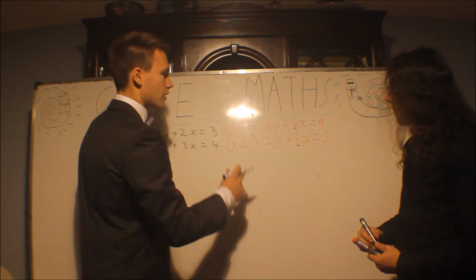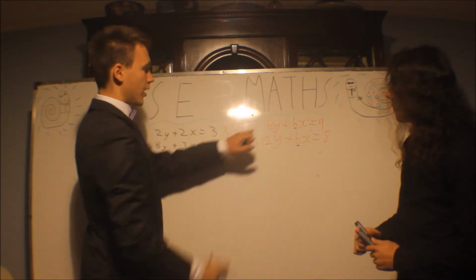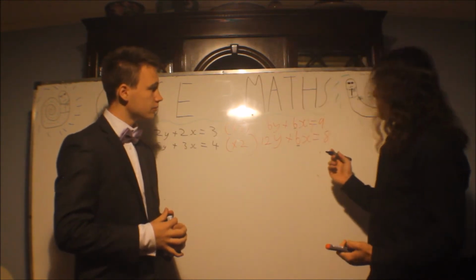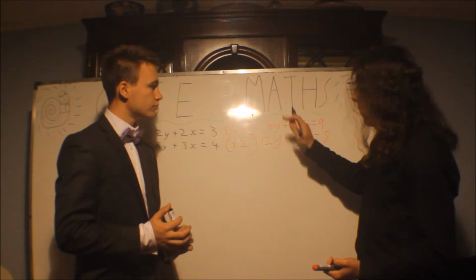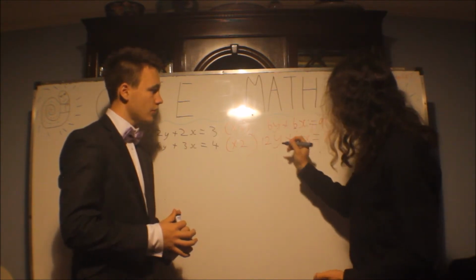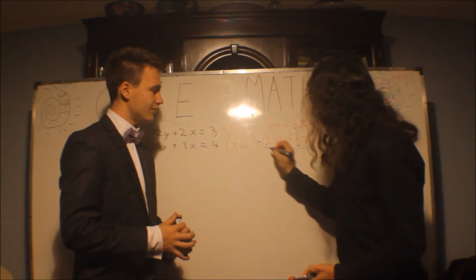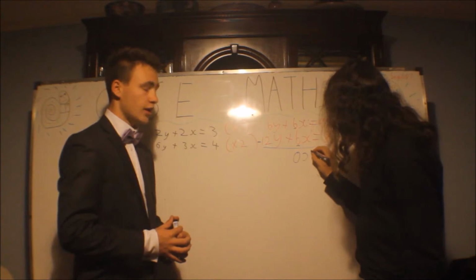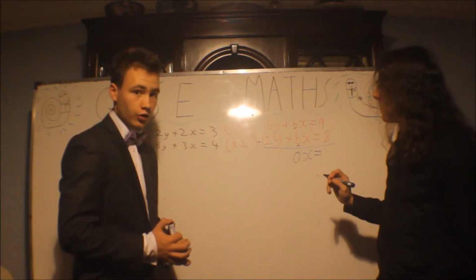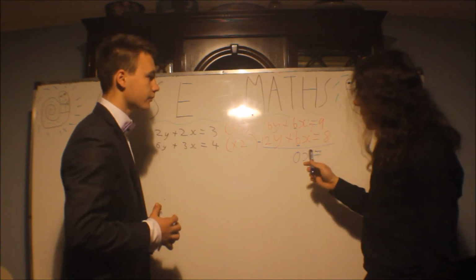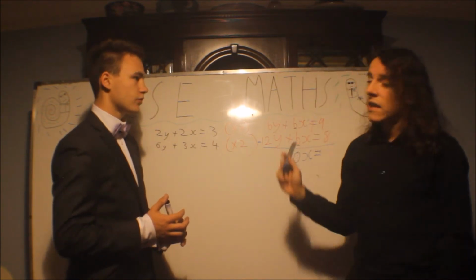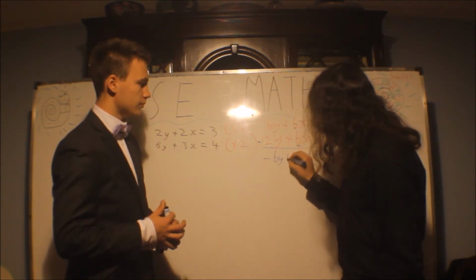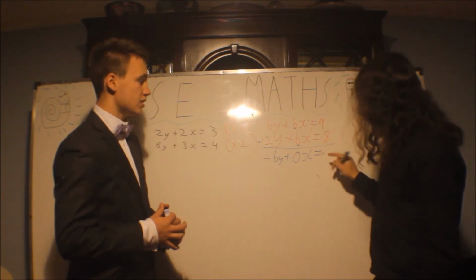Either do. Yep. And if you've got both of them plus, you're going to minus one from the other. Doesn't matter which one you minus from. No. But we'll do minusing the top one from the bottom one. Yep, so... That's really awkward, isn't it? Actually, the bottom one from the top one. So the 6x's, they disappear, so we're going to have a 0x here. Yep. But you know eventually you're going to just ignore that, because anything times 0 is 0, which is the point. Absolutely. Now, we have 6y take away 12y. That is a minus y, but don't worry about that. It's not too bad yet. No. And then 9 minus 8 is simply 1.